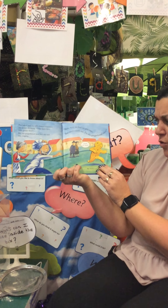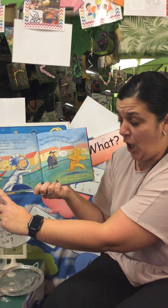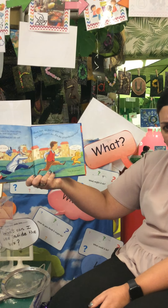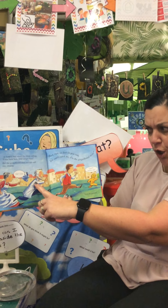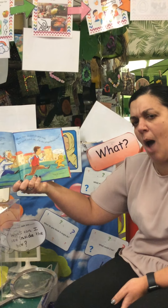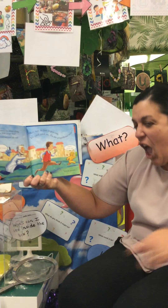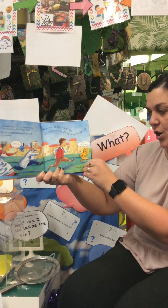And he started to run and run and run. So the baker and the little old lady — that's one, two people chasing him. A hungry boy joined the chase. How many people are chasing the gingerbread man now? One, two, three. The little boy said, hey ginger face, come here. I'm starving, I want to eat you. But the gingerbread man just ran and ran singing: Run, run, as fast as you can. You can't catch me, I'm the Gingerbread Man! And he carried on running.